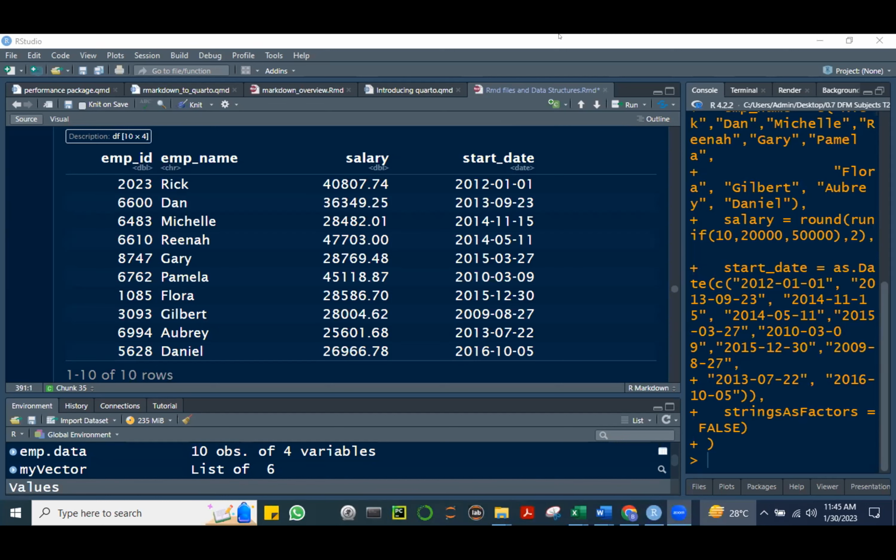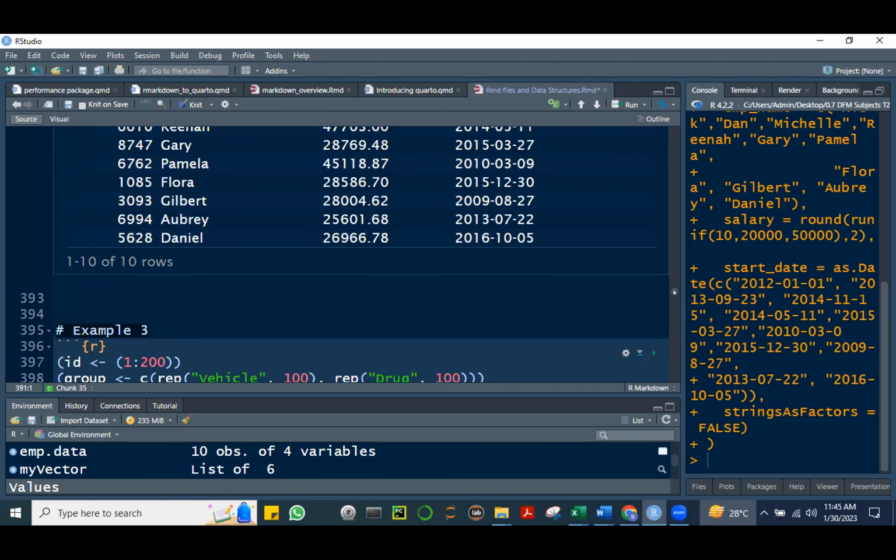So let's wait for the others to be able to generate their data frames. Okay, so thank you so much for your feedback.